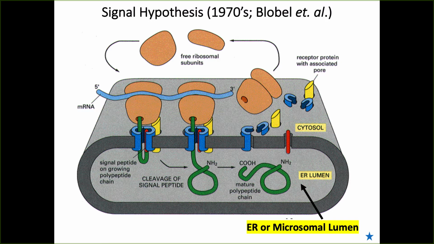So the idea is that the polyribosome is making the protein from the mRNA, shown in green, and it does have a red portion at the beginning. This is called a signal sequence. It's a specific set of amino acids, just like a zip code, and depending upon that, the protein uses that zip code to be destined to the endoplasmic reticulum. And it has already been shown that after it goes to the endoplasmic reticulum, this signal sequence is cleaved off by an enzyme called signal peptidase. So it is cleaved off, and the mature protein goes into the endoplasmic reticulum's lumen right here.